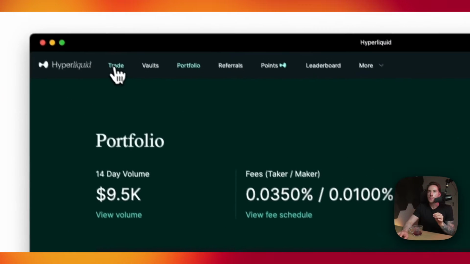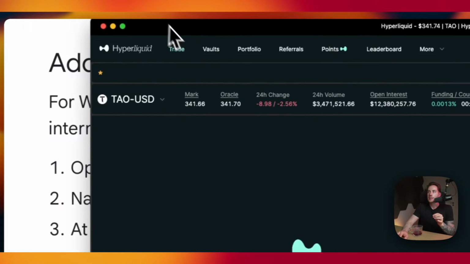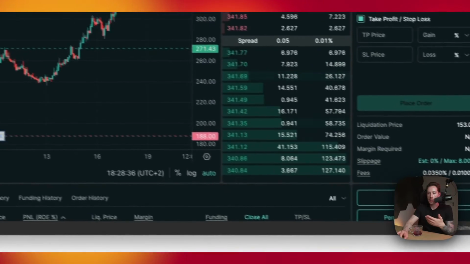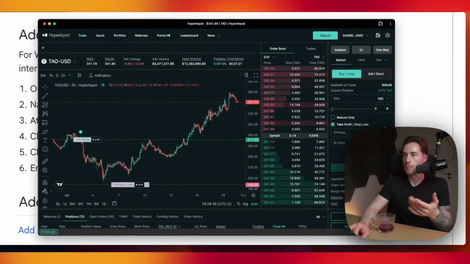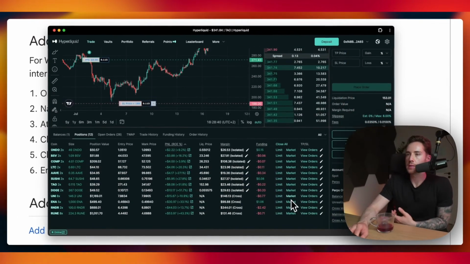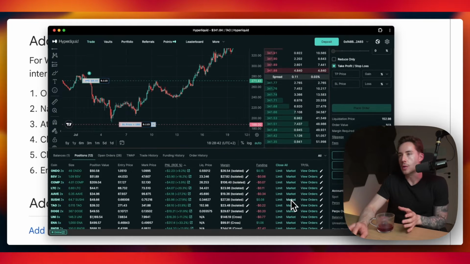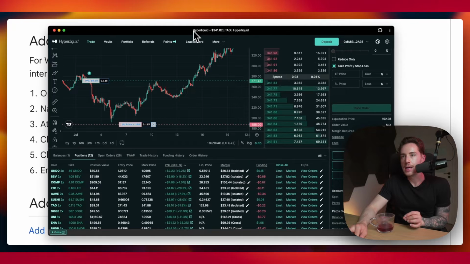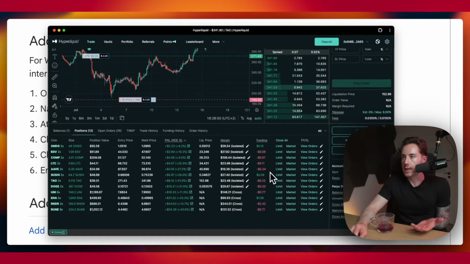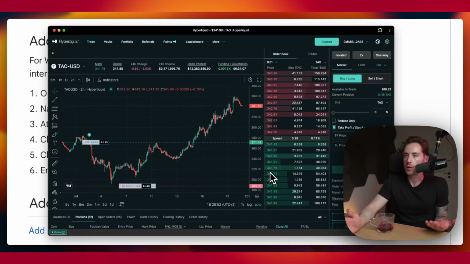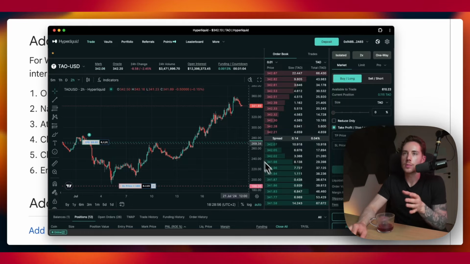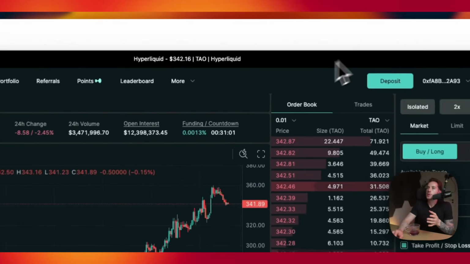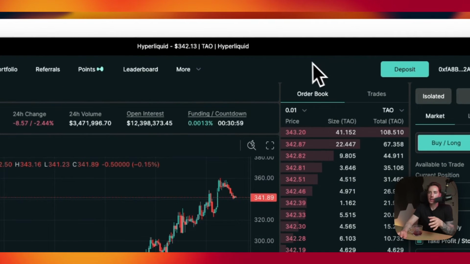Once you do that, you will have something like this, right? It's its own application, which I can have pinned on my main bar right here. So I can just get this on my desktop, and every single time I click on that application, I will be brought directly to Hyperliquid's Perp Dex. And from there, I don't have to worry about accidentally clicking on a wrong link or anything like that. So it's a little bit more of a security measure, and also just because I like having its own dedicated application.